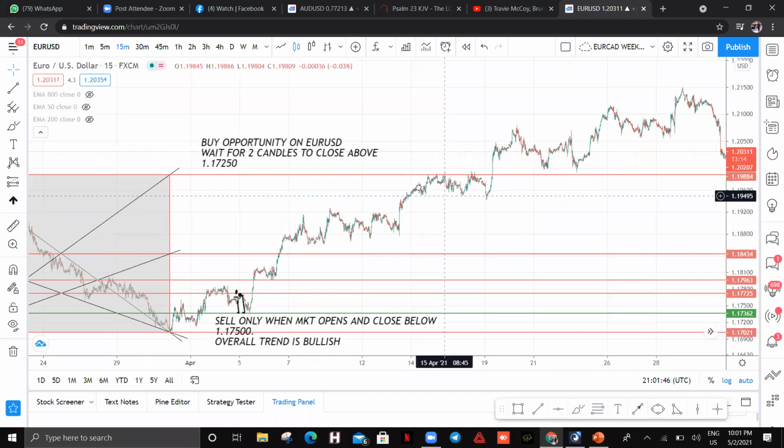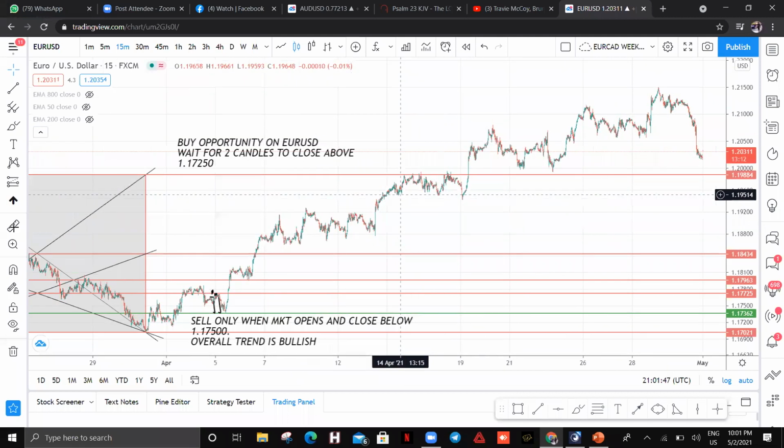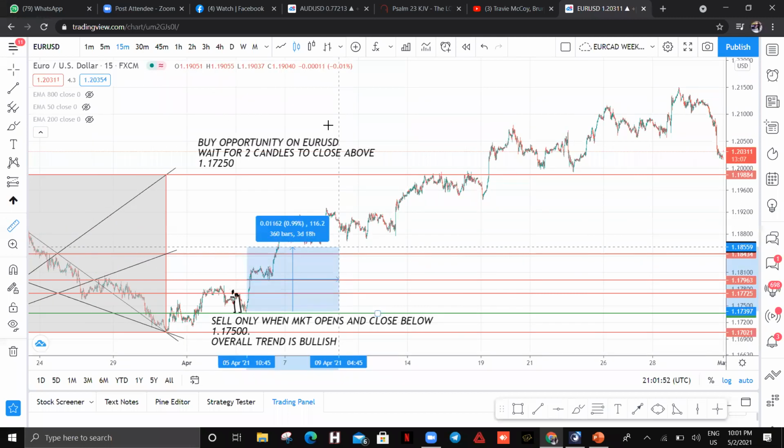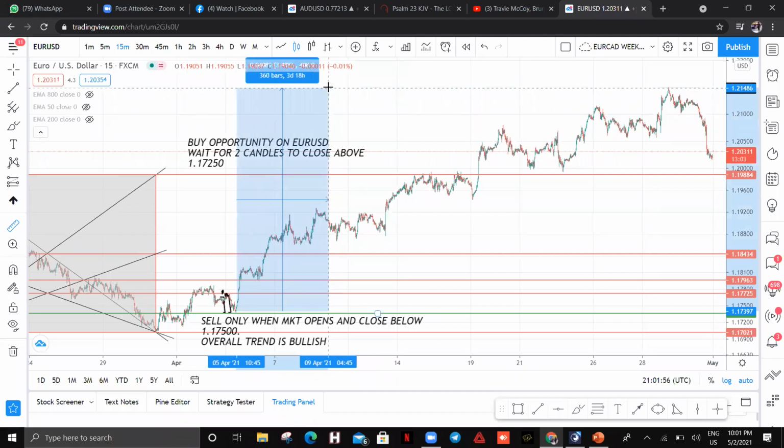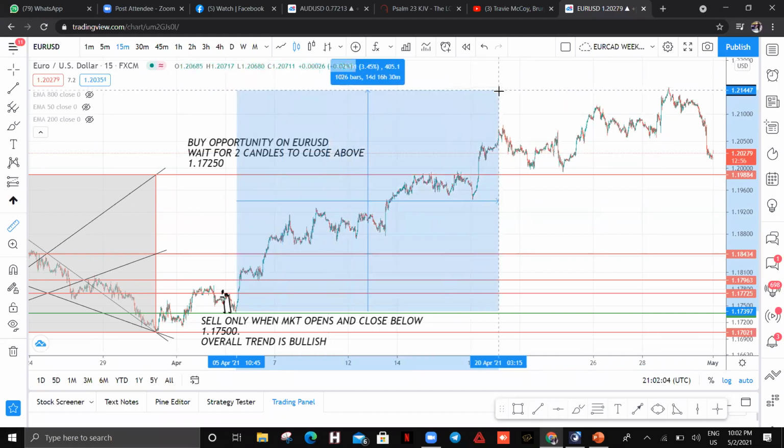So if you're in that class and you take a buy, how many pips counted that? That's about how many? 400 pips. And you're risking few pips, maybe about 20 or 30 pips to get 400 pips. That is a whole lot. That's the beauty about the rectangle strategy. It helps you to minimize your losses.